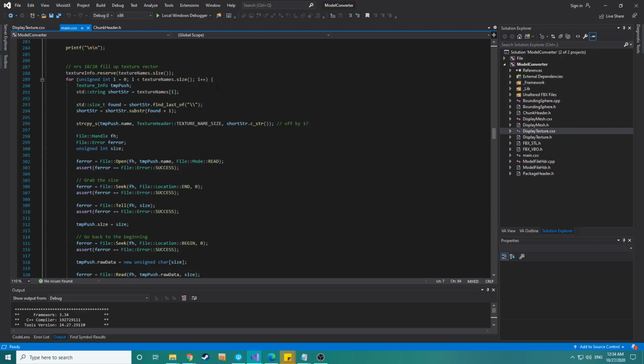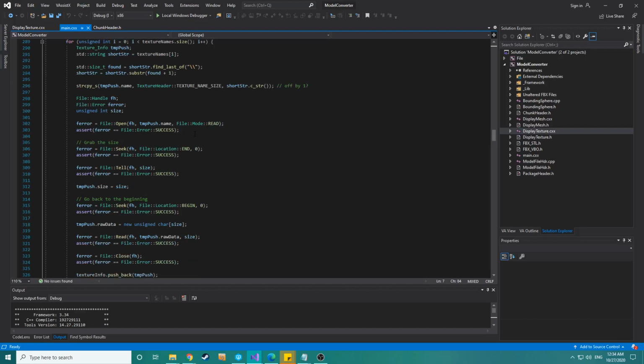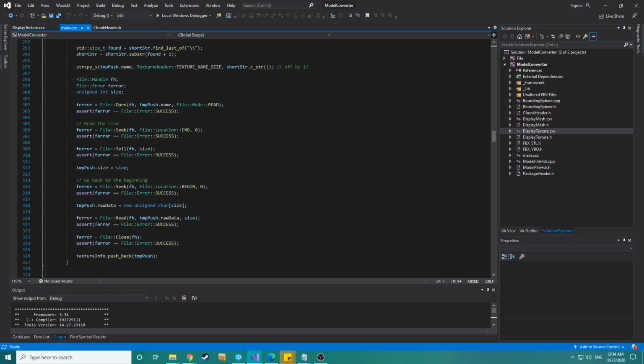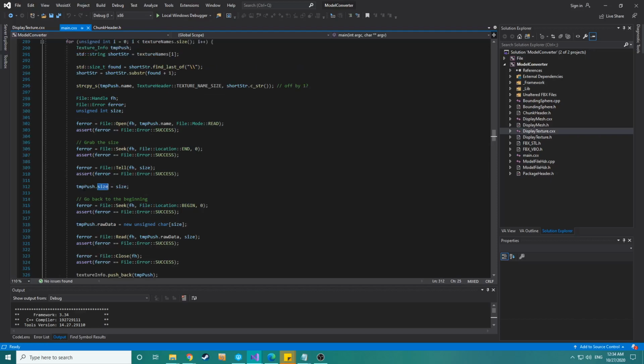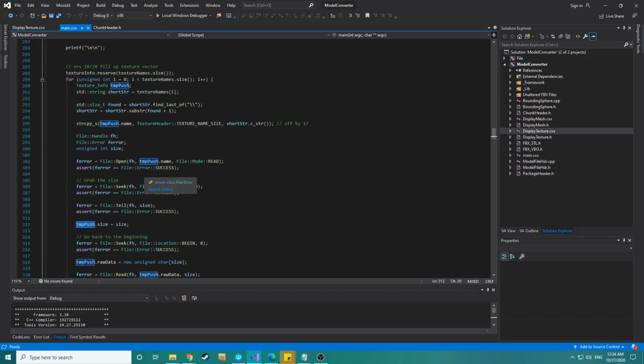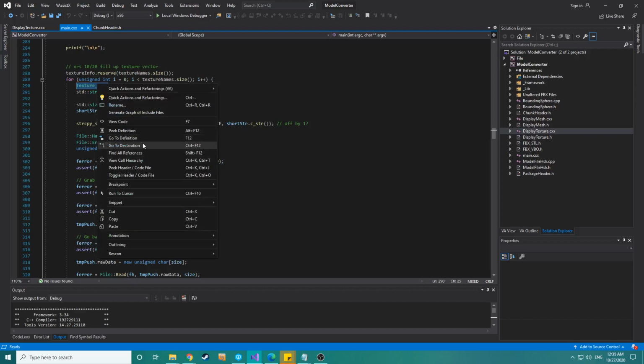Basically, I took that texture file and I opened up the TGA so that I could find out how big that file was, because we're going to need that information. And then I just save that associated information for later when we actually have to write it in. So you see I'm stuffing this into this texture info data structure.